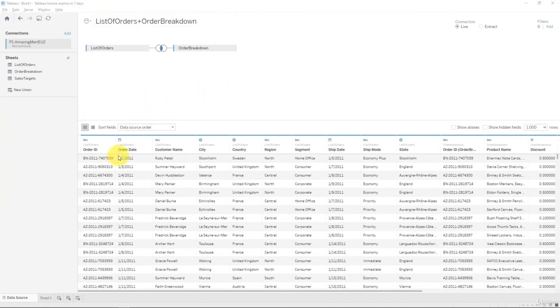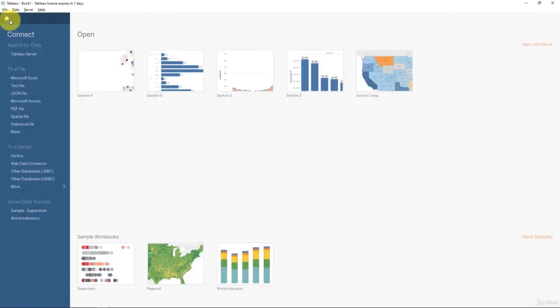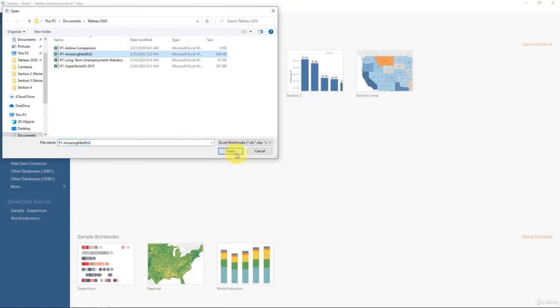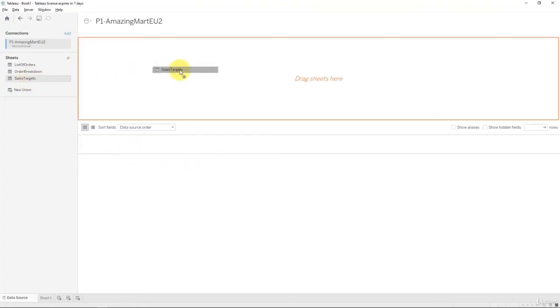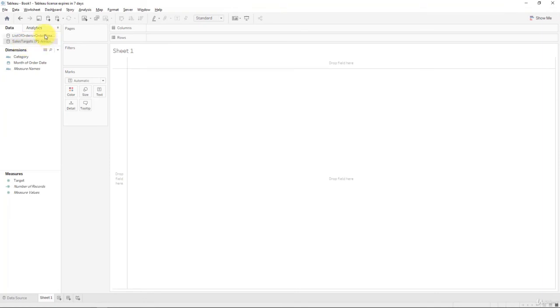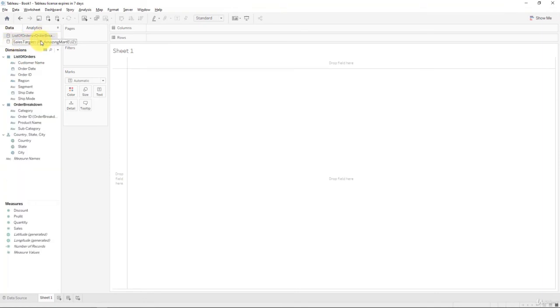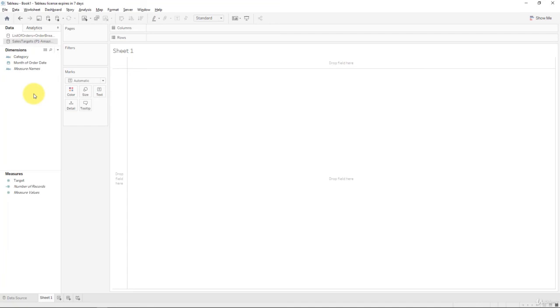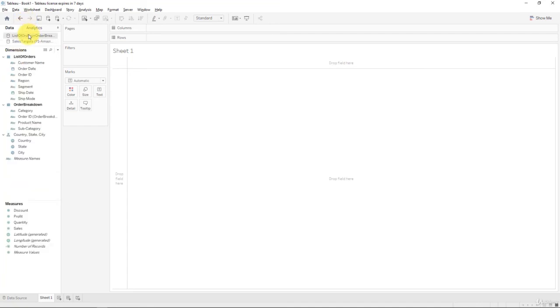That's good. And now we're going to create another data source, Excel, and the same file, but this time only the sales targets. And now if we go to our sheet, you will see we have two data sources, list of orders plus order breakdown and sales targets. So remember we talked about blending in the previous tutorial. Well, now we know that blending is a very smart join that can happen on the fly. And we're going to take advantage of that. We're going to create the visualization that is required through blending rather than joining. And we're going to do that in the next tutorial. And today we're going to finish up on the reason why we won't be doing a join, but rather we're going to be doing a blend.